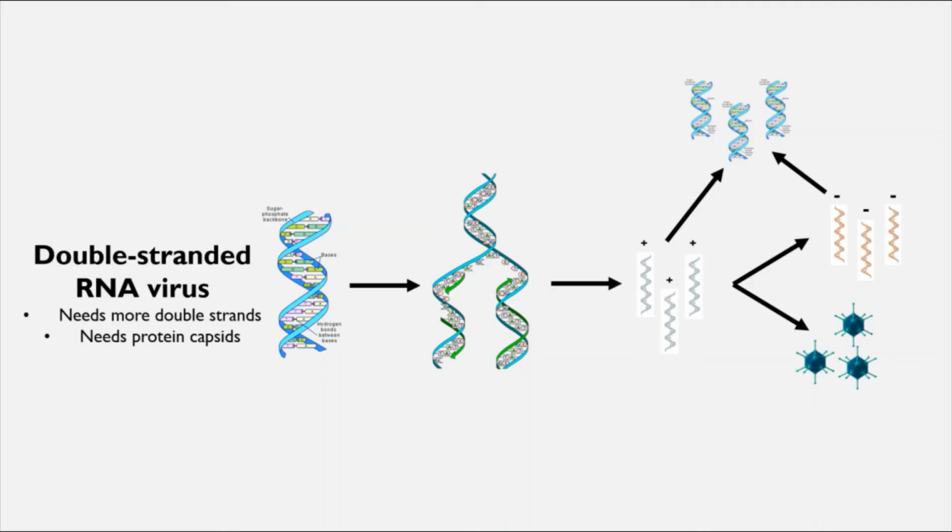So as you can see, the mechanism differs depending upon what type of nucleic acid there is. However, if you simply remember those three rules, that minus strands make more plus strands make more minus strands, and only plus strands can be read by the ribosome to make protein, then the sequence of steps that occurs for each different type of RNA virus should be pretty logical.